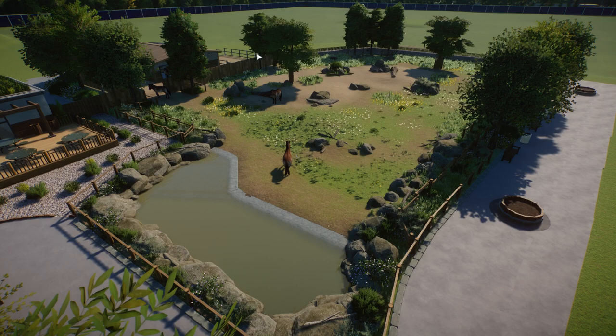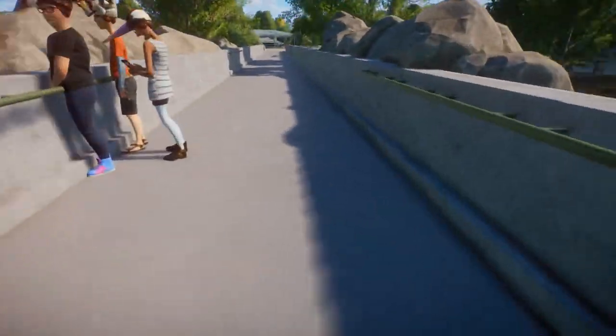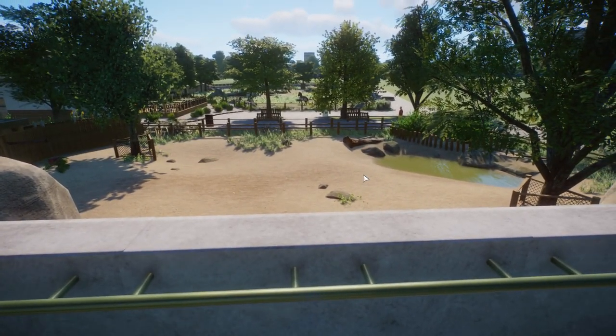And I'm going to cover what we're going to be doing in a moment as well. But I just want to show you this before we go anywhere. Look at that for a view. Not only do you see your camels, now you get to see the horses off in the distance as well.